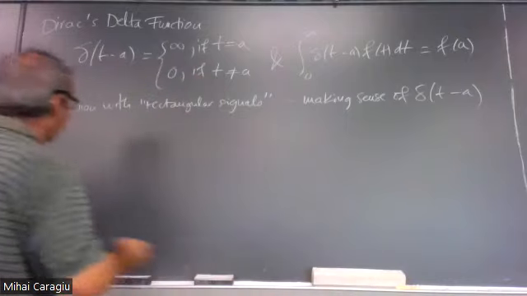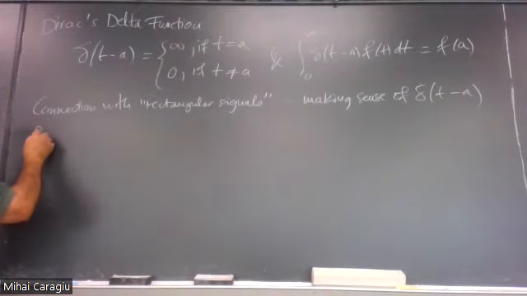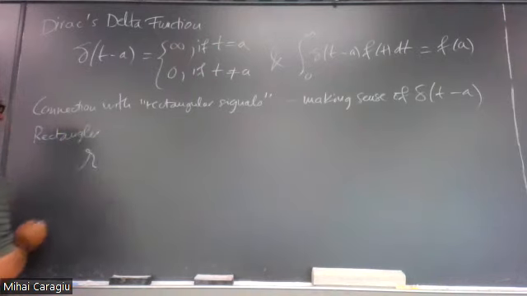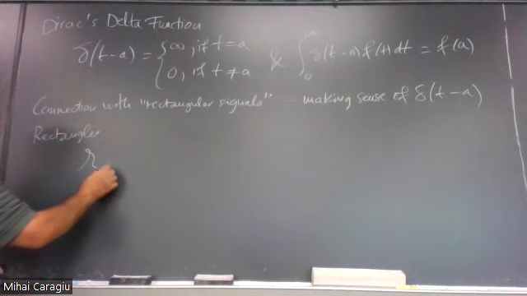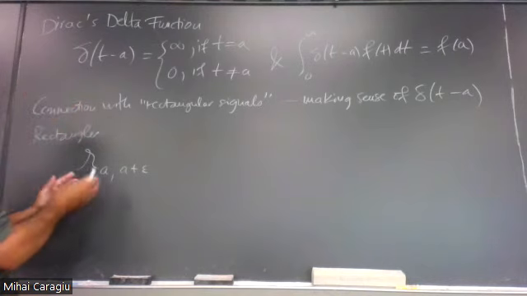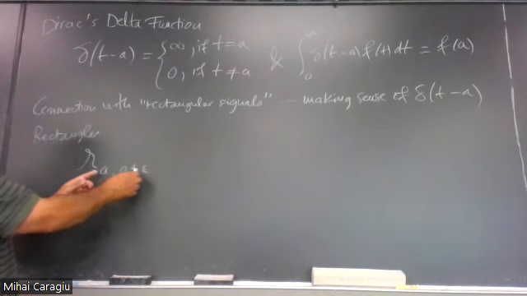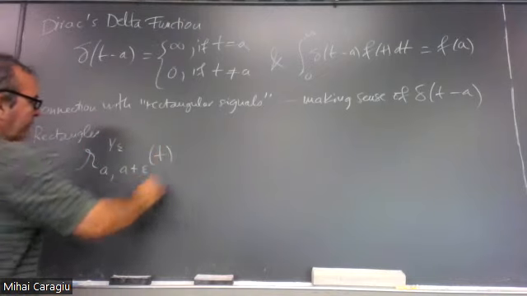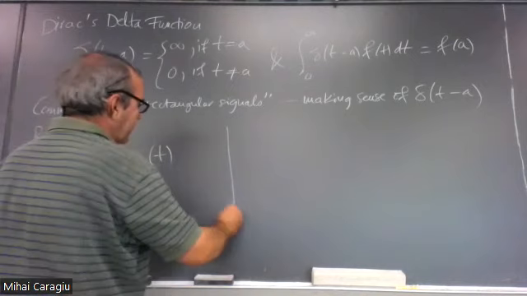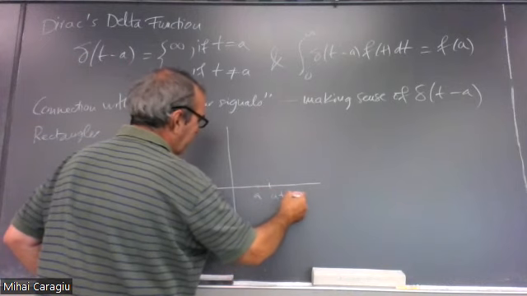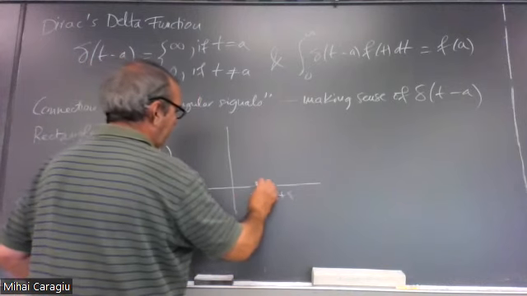So the best approximation are rectangles. So we are looking at rectangles. The rectangular signal between a and a plus epsilon. Epsilon is a small positive number. So a rectangle which is thin and tall, the width of the rectangle is epsilon, and the height of the rectangle is 1 over epsilon. So what's the picture for this rectangle? Between a and a plus epsilon, the rectangle takes the height 1 over epsilon.